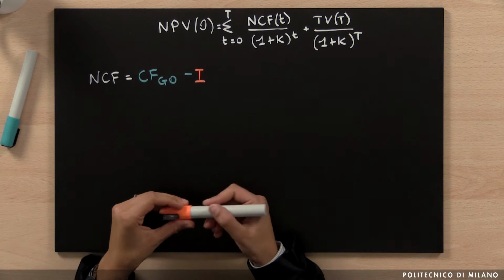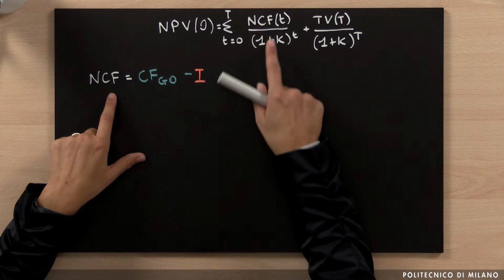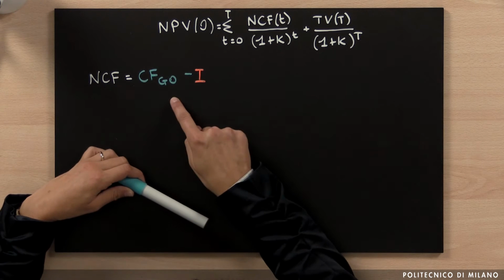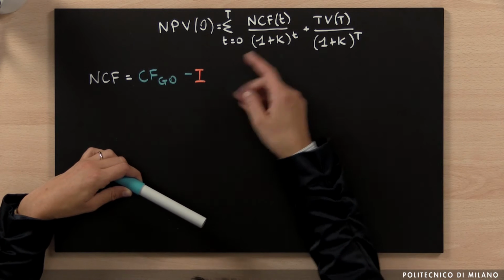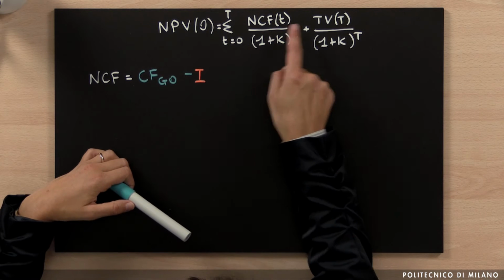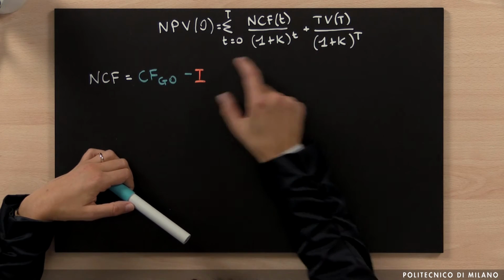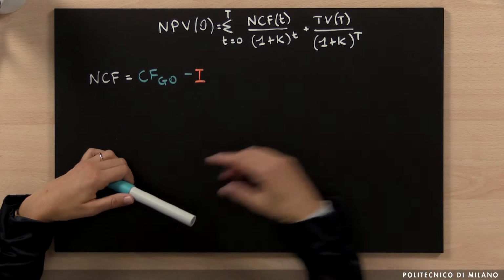We will try to understand more in detail the meaning of this formula. Let's start from the cash flow gross operating. The cash flow gross operating can be defined as the operating cash that the investment is able to generate in the future. Pay attention that with respect to the general formula, I'm not writing down every time the discounting nor the moment t, but keep in mind that in the moment in which you need to evaluate the net cash flow, you need to calculate the net cash flow every year and you need to discount the value. So I'm just considering the main element, but keep in mind that you need to discount these values.